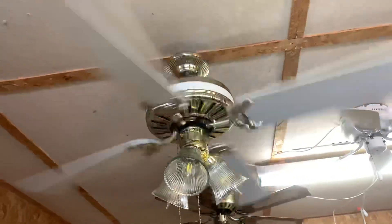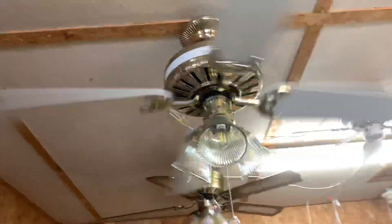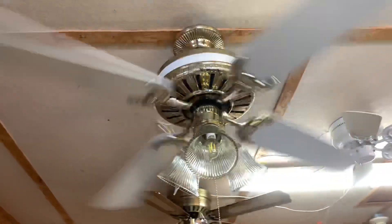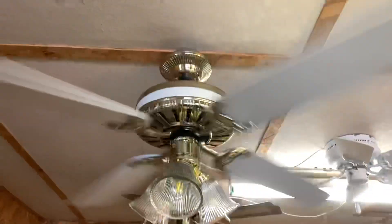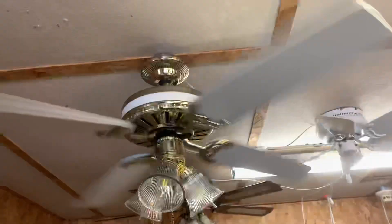This probably won't be hanging for very long, just because it's a little too big for this spot — I only hung it here just to test it. It comes just a little too close to the baby gold vine. If it were to wobble, it would hit. And I'd be worried about the blades on this thing if it hit the gold vine, just because that can be bent back, but the blades can't.